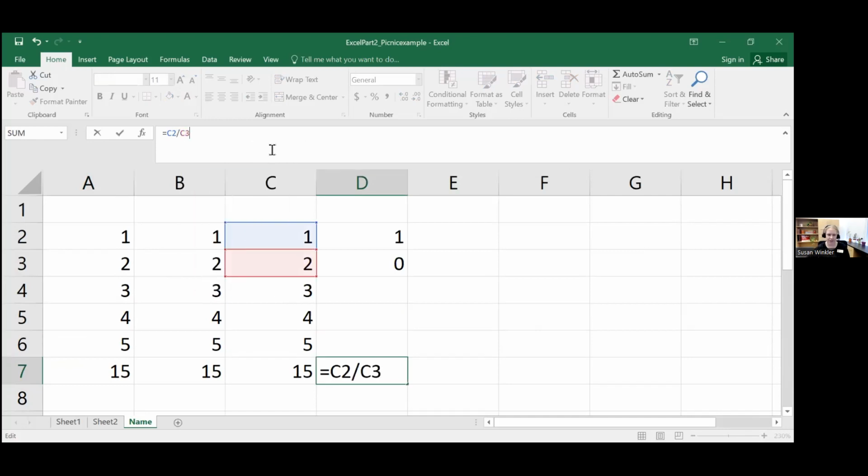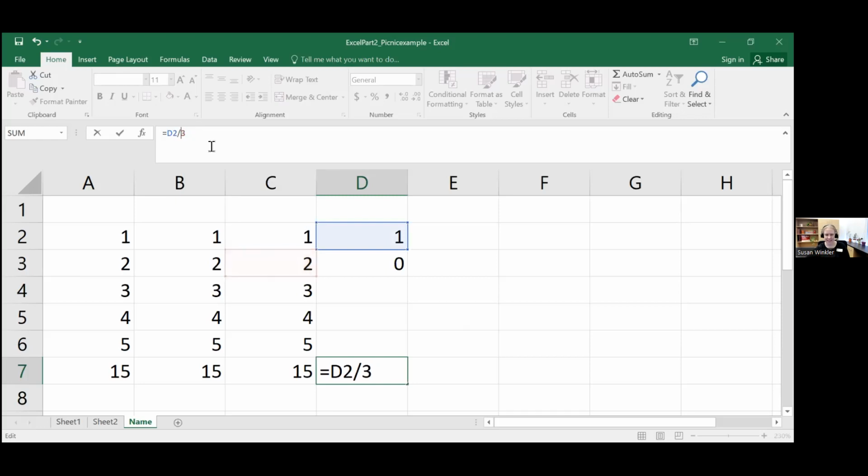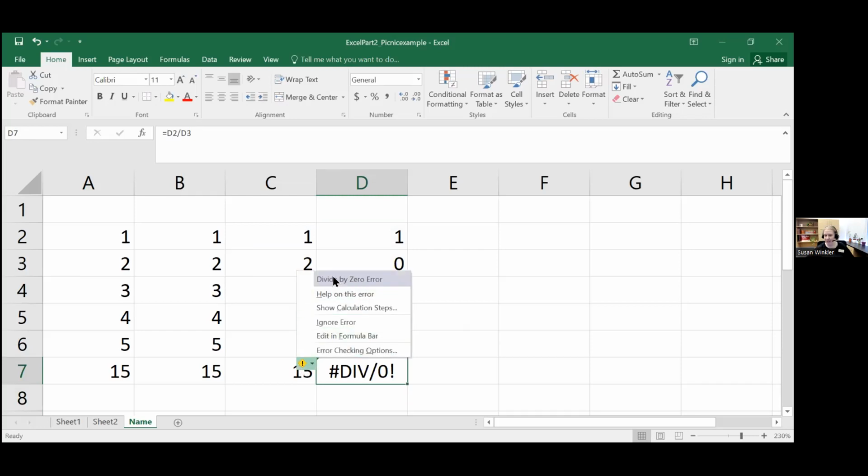Oh, sorry, I wanted to do D. See, again, Excel is even helping me, because I actually meant to do column D, and I hit enter. This is an error message you'll get if you try to divide something by 0, or divide a number by a cell that has no value. Same idea: you get the little message that says you've tried to divide by 0 here. Dividing by 0 can't be computed.